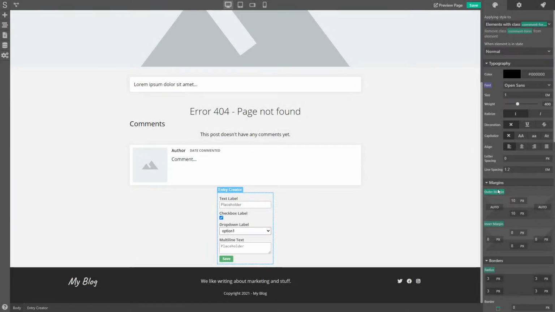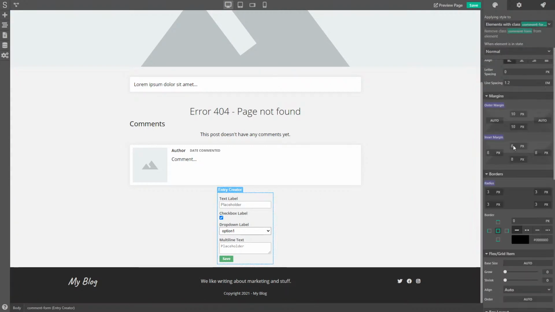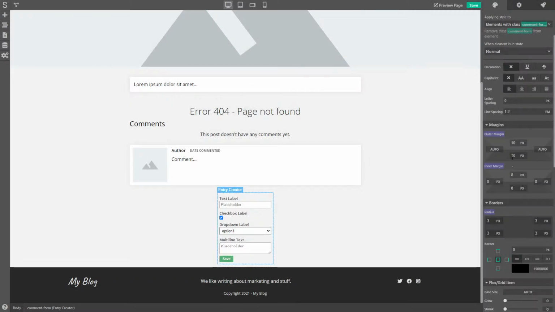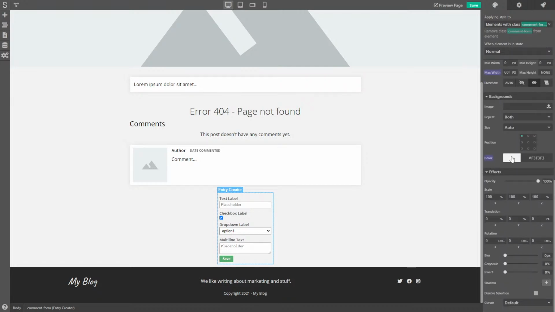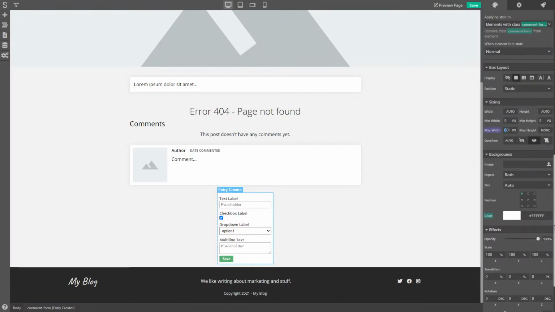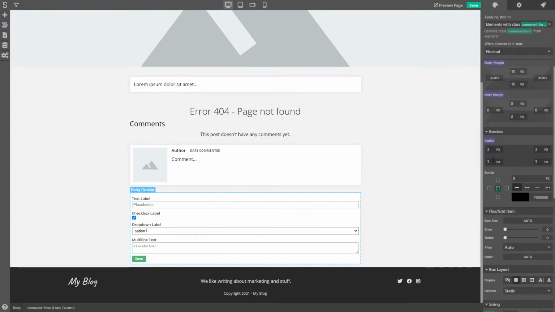All right. So these are the default values. So let's change the background, the dimensions, 90%. All right. Now we can add maybe some border radius.